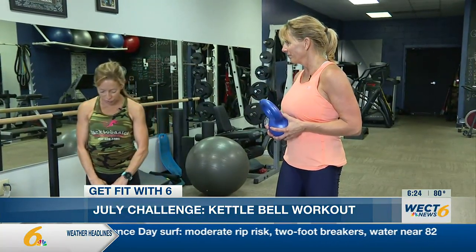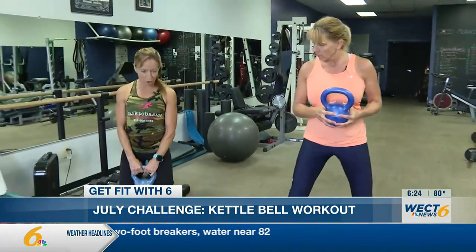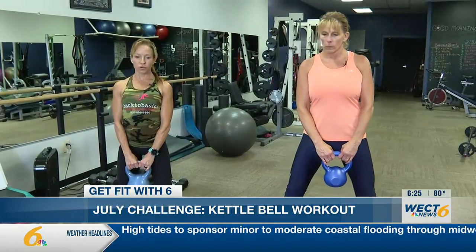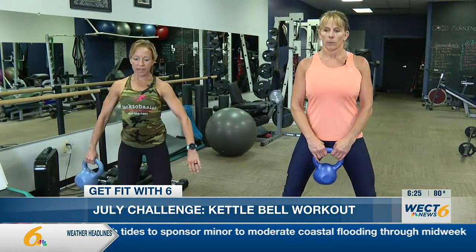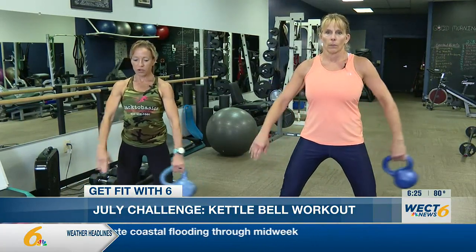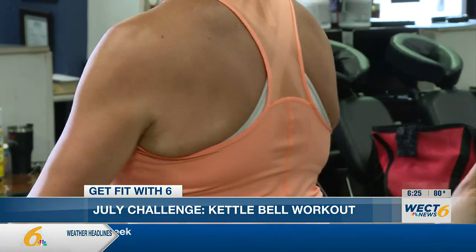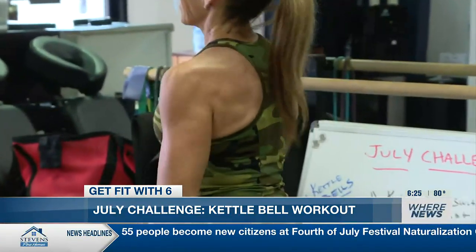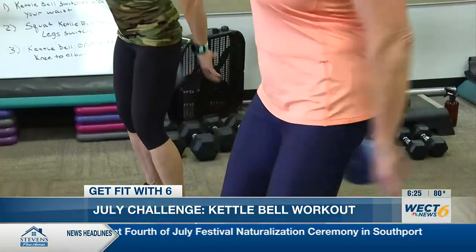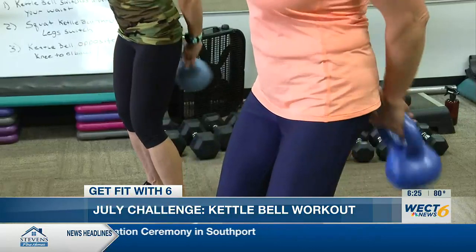Okay, so the first one that we're gonna do is we're gonna stand about shoulder width apart with your feet. Your arms are gonna be straight in front of you at first, and your shoulders are back, chest is up. You're gonna take that kettlebell around your back and to the front, keeping the arms straight, keeping your core nice and tight, which means your stomach and your chest up. And I don't want you raising the kettlebell up. I want you to keep it low to your body and making sure that you're really engaging that core and keeping your glutes tight too.